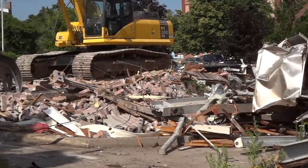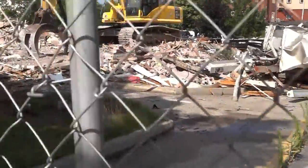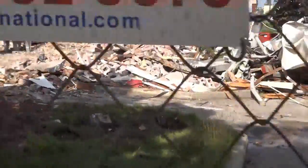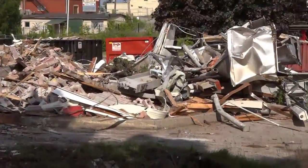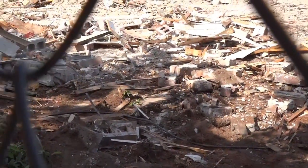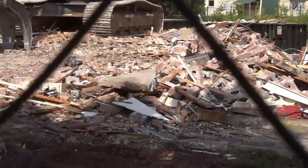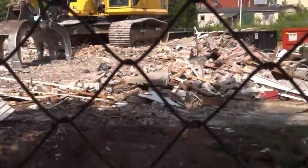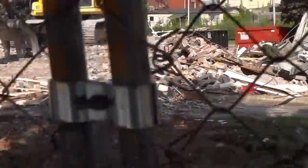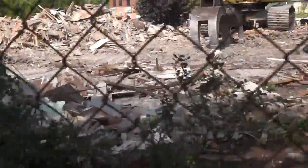Let's get a look at this debris pile. Let's get a look at this pile now as we reflect on the olden days. With bent steel I-beams, and apparently it was an actual brick building. I mean, we see some concrete blocks. Yeah, it's full brick. And of course, a big pile of wood there. Now, let's reminisce as we walk around and take a look at what once was Sambo's and Friendly's.